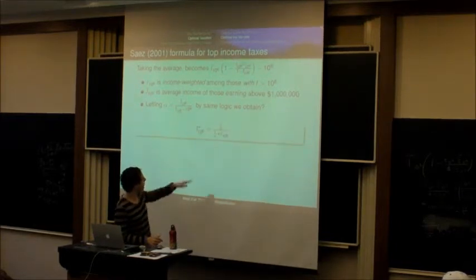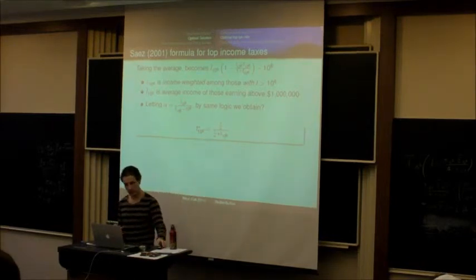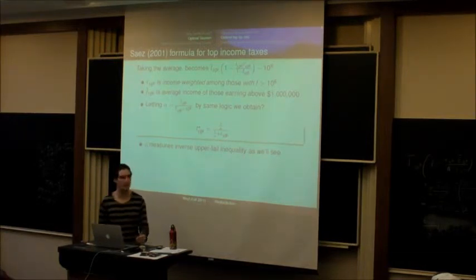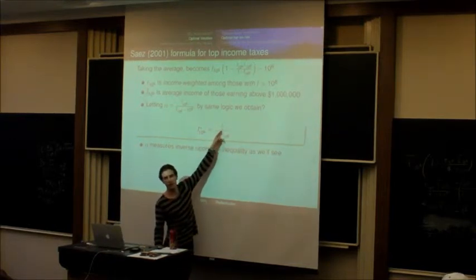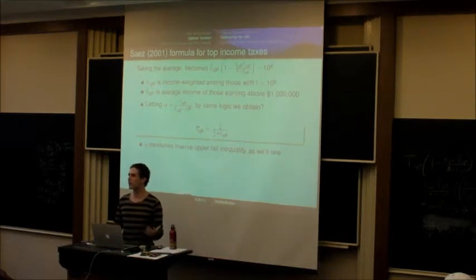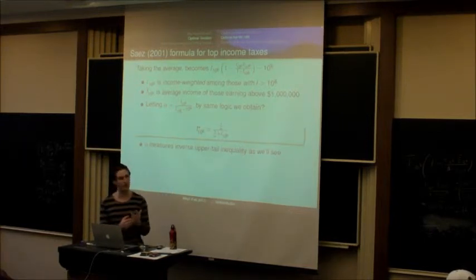So 1 over alpha over 1 over alpha plus epsilon bar, 10 to the 6th. This is super similar to our other formula, right? It's exactly the same, except that our measurement of inequality is now 1 over alpha rather than sigma bar. And sigma bar is basically the same thing as the Gini coefficient, and 1 over alpha is basically the same thing as the top income shares. So what this says is there are these two different notions of inequality that apply to these two different things.